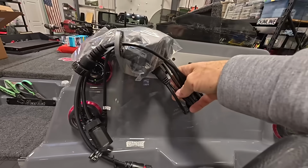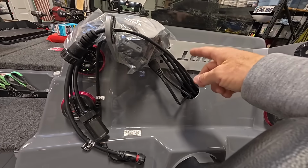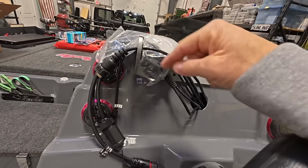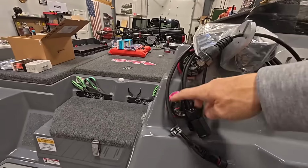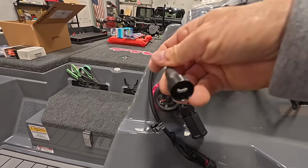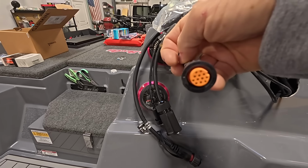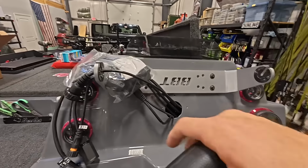I've got all the wires run right here, including the network cable that goes to the black box for the live scope, because the NBT is going to mirror this unit right here on the dash. And we've got the power, we've got the HDMI out, which goes to the NBT, the micro USB, which goes to the NBT, and then we've got the transducers for the back. So we've got the 2D, and we've got the side imaging for the Garmin all right there. So we got all that. We'll get that all cleaned up here after a while.